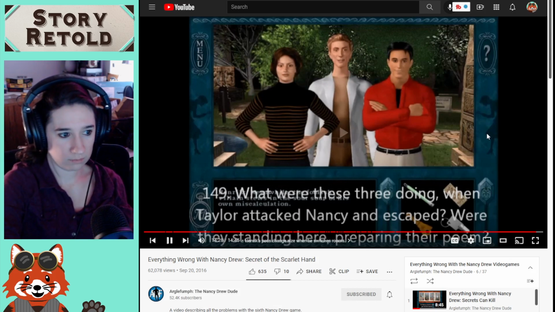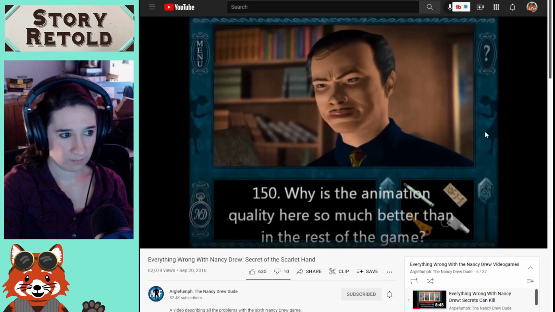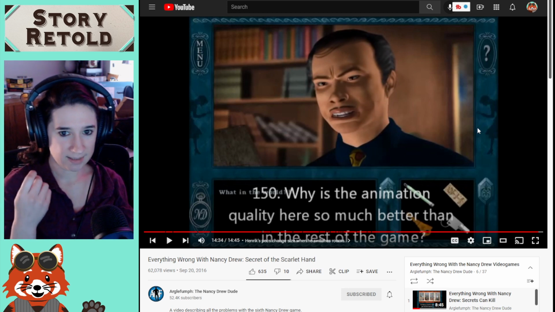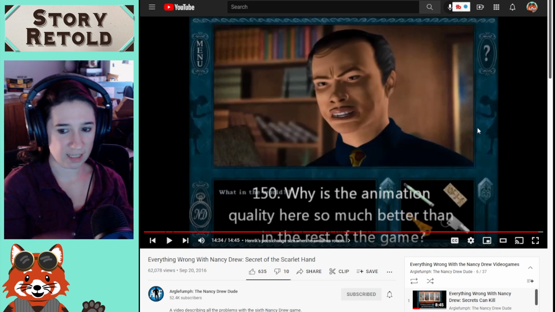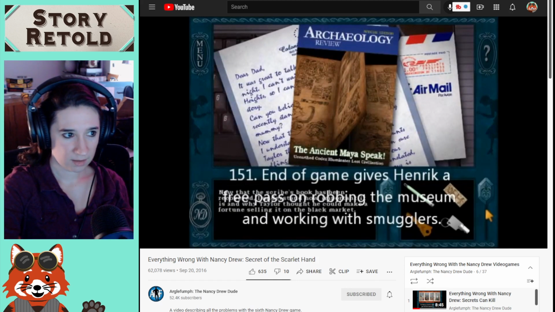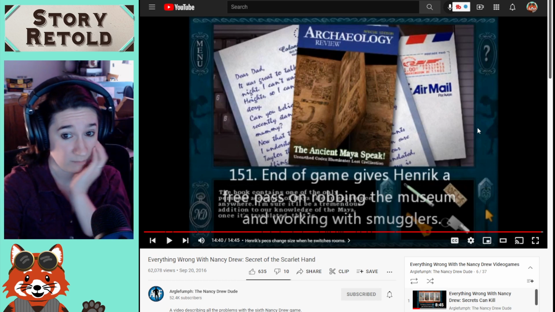I don't know. Why is the animation quality here so much better than in the rest of the game? Because it's a cutscene instead of a regular dialogue animation. End of game gives Henrik a free pass on robbing the museum and working with smugglers. Well, he is an employee, and he did not take it out of the museum.